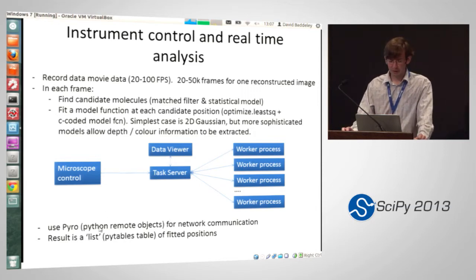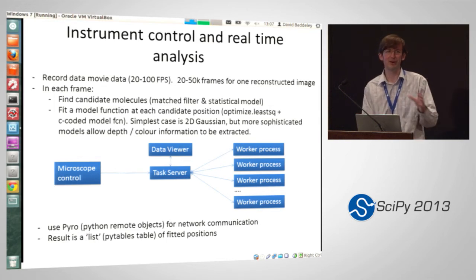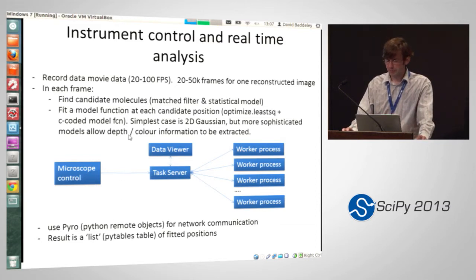I implemented this using Pyro, which makes it very easy to do, but has some overhead. It's not necessarily what I'd choose to do again, but it has some nice features, and it's easy to make a relatively simple queue-based task distribution setup.